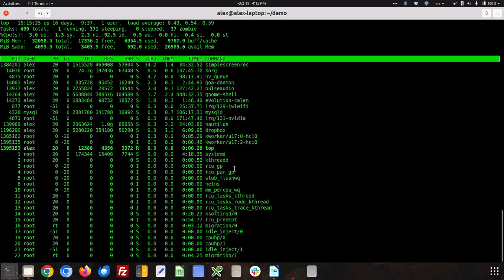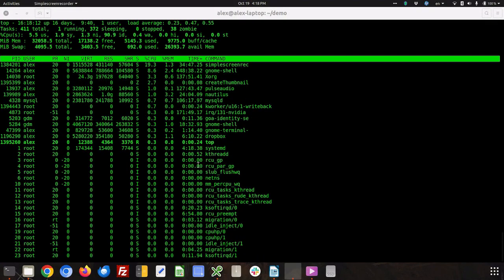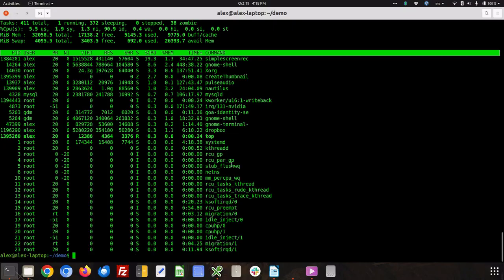And then what happens is it looks like it's a command. So let's get out of top here. I'm going to press Q to quit. And I know that there's a thing on my system called pulse audio, which is controlling my sound. It's my sound system, or it's the sound drivers. So let's suppose I wanted to look up pulse audio. I want to see what it's doing alone without all this other stuff in the way.